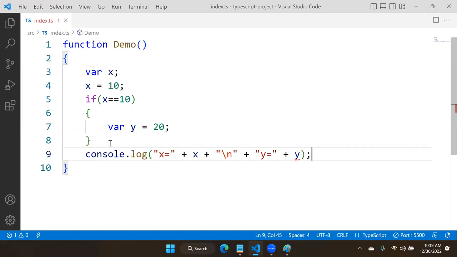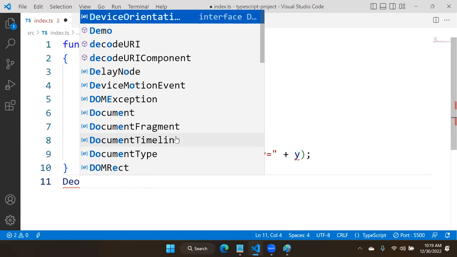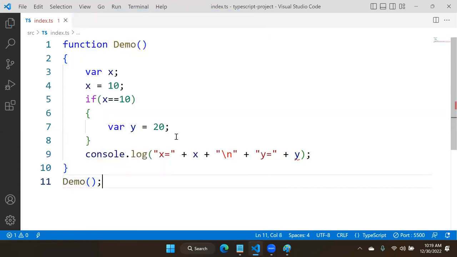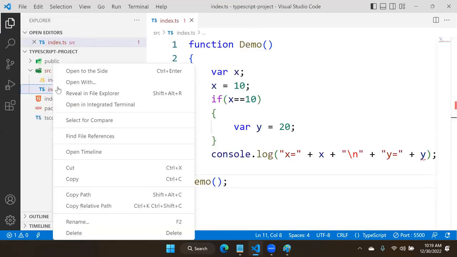Let's run this and see. This function needs to be executed, so you have to call demo, because a function you need to call. You learned it, right? Every function you need to call. Let's compile this. For your visual sake, I am compiling in a separate command prompt, but you try in the terminal only.